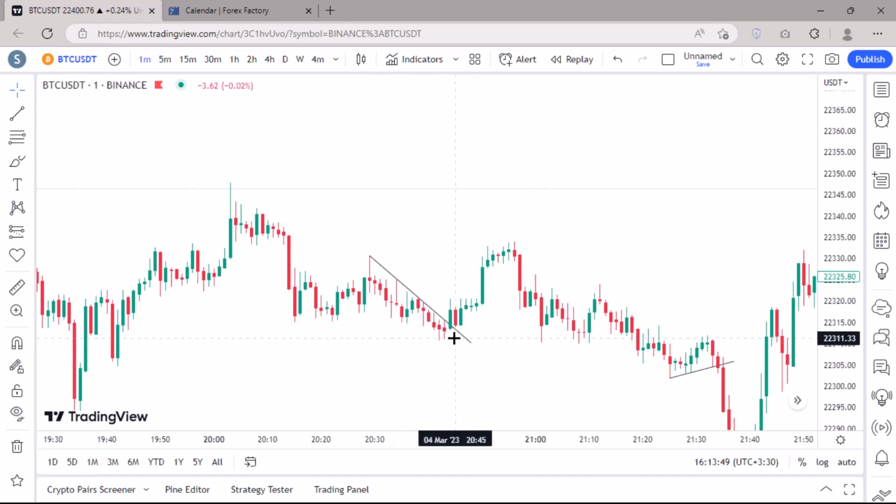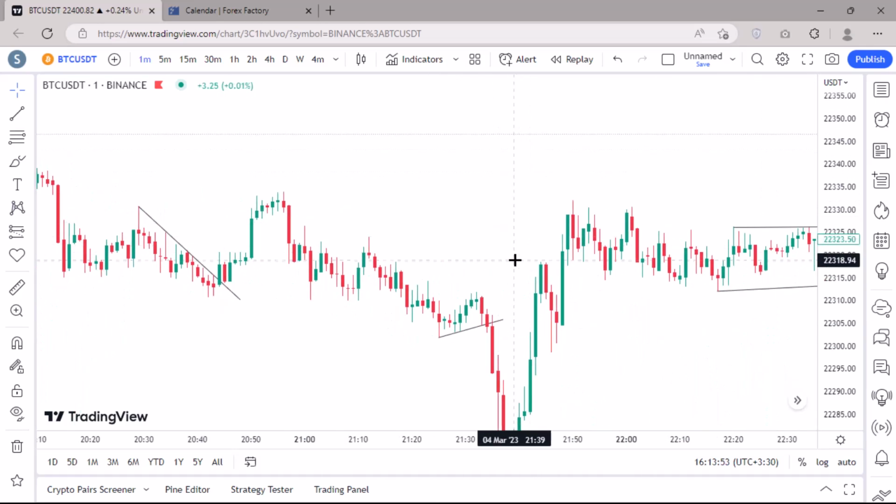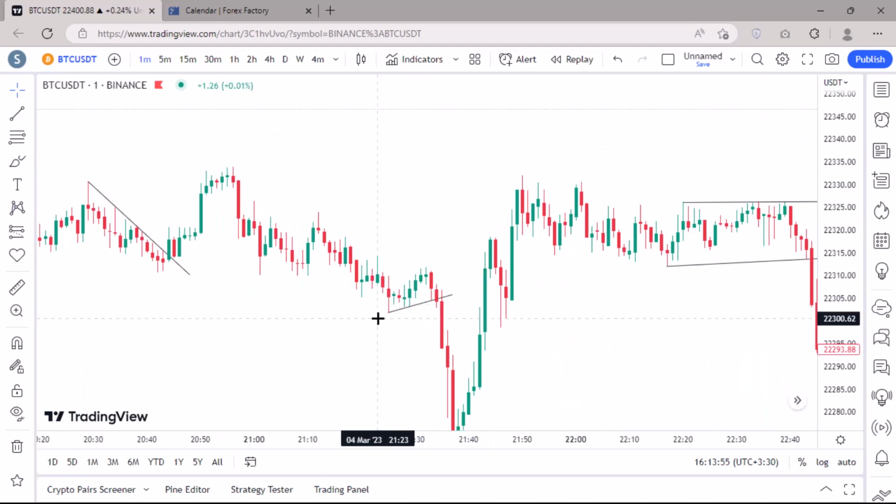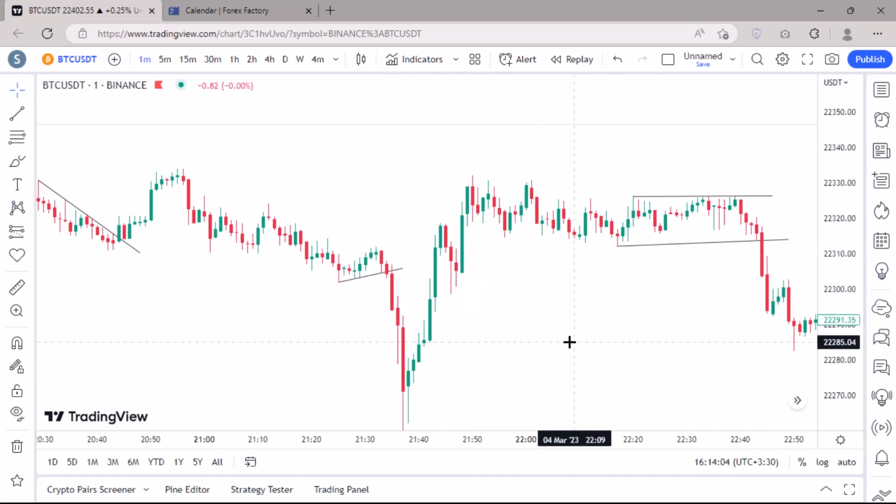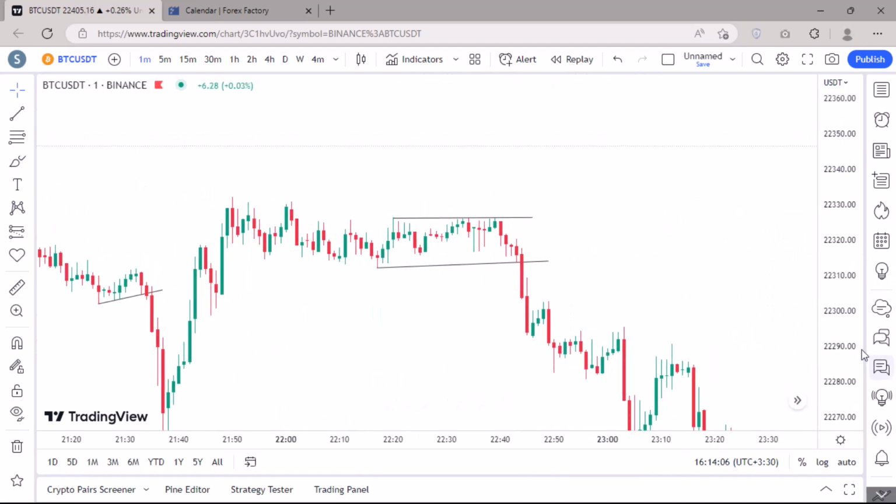We enter the buy position, put our stop loss somewhere safe, and look for RR2. On this trend line, we have a trend line with 3 touches, which is broken here. We could enter a sell position, put our stop loss somewhere safe or above that candle, and look for RR2.